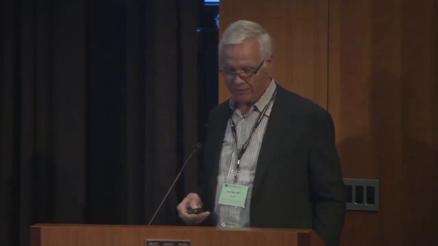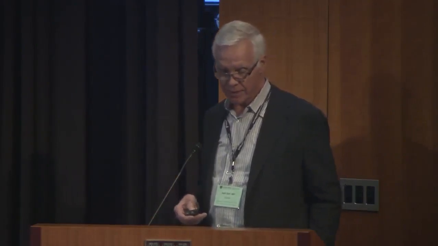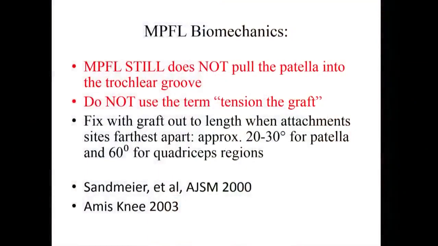Once again, the MPFL, it's a check rein, so it does not pull the patella in the groove. I do these a lot of times on teenagers, and they don't have any understanding of the biomechanics, but I explain to them that their patella is their dog. We'd like to keep the dog in the yard, so we're going to put a leash on the dog, but we don't want to choke the dog. So you're not going to pull the patella back into place. You do that by altering the force vectors using tuberosity surgery.